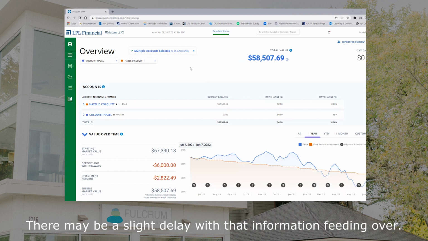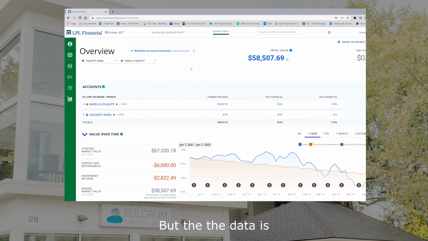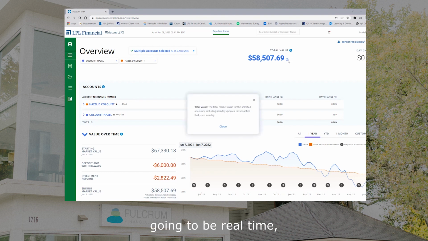There may be a slight delay with that information feeding over, but the data is going to be real time. It updates for you.